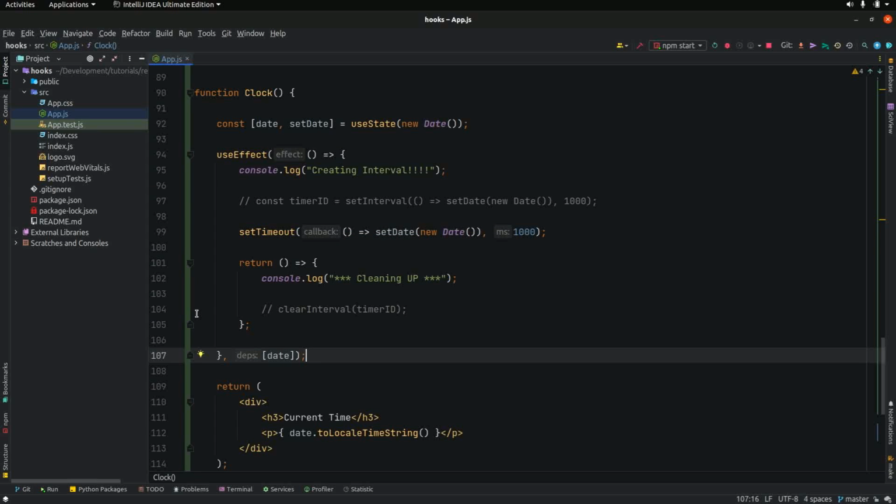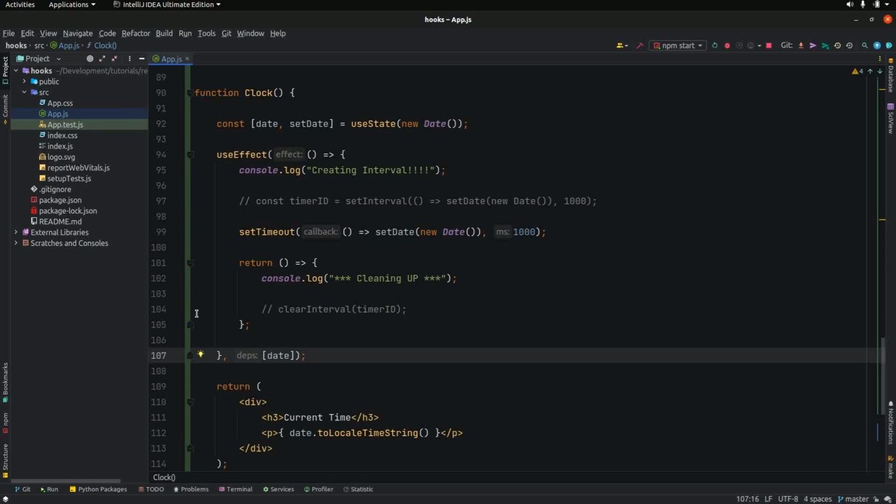The component state gets updated, and the component is flagged to be re-rendered. React will execute the clock function again, call useState to retrieve the new state value, and then call useEffect, and pass in a new function and a new dependency array. useEffect will diff the dependency array with the dependency array from the last time the effect was executed. Because the date variable is a different object, useEffect will execute the new effect function, which will schedule a new timeout. Then we just repeat the same process until the end of time.